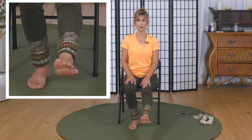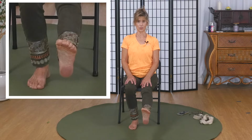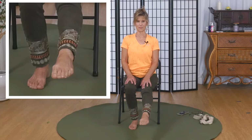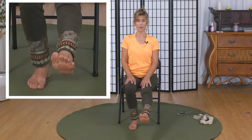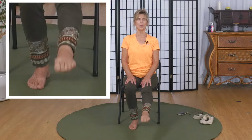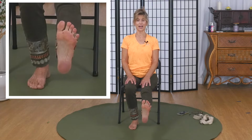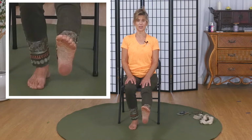Good. So that dexterity is super important because it's the longest road that your nerves have to travel from your brain to your feet, okay? So we're going to be pointing, and we're just going to curl the toes backwards, flex the foot, curl the toes, and then point them. Good. 2 more rounds. Curl toes back, ankle back, curl the toes, point them. Last one. Toes are back, ankles back, curl the toes, and point.